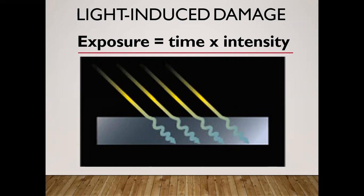So when light, which is energy, hits an object, the energy will transfer to that object. There's a law in the physics of conservation of energy that energy can change form, but it's never lost. So often the light energy will change to heat, which you'll all be familiar with, things warming up in the sun. So black objects warm up more because they absorb more light. And white objects reflect some of that light, so they're absorbing less energy and becoming less hot as a result. But the energy can do other things besides turn into heat, including interacting with the molecules that make up an object.